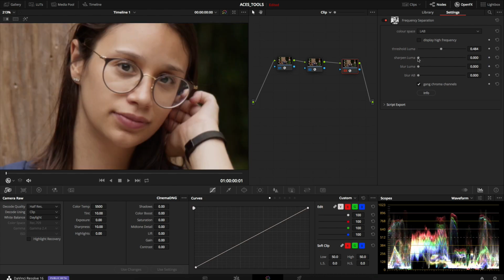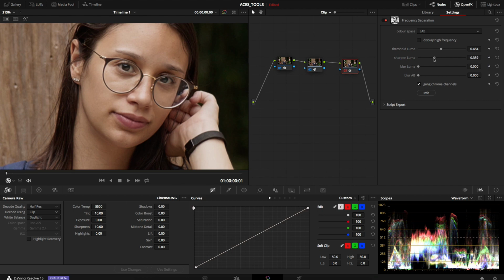So if I take that away and then start applying the sharpening, you can blur Luma and you can blur the AB, but I just want to sharpen the Luma with this one. And on and off. I think it works quite well within the ACES pipeline.